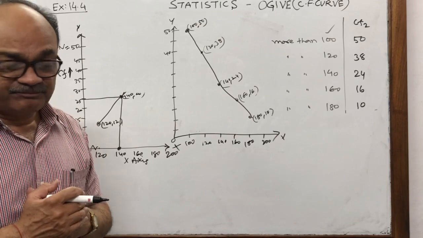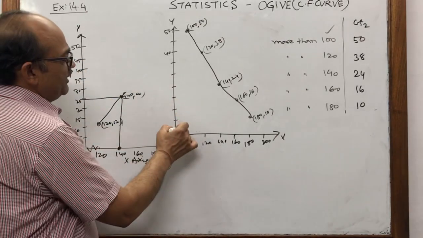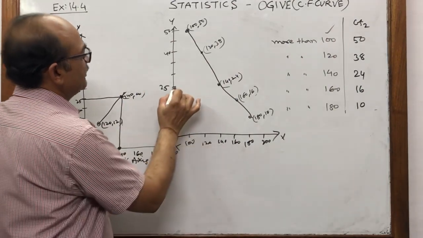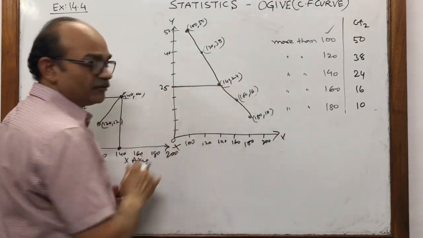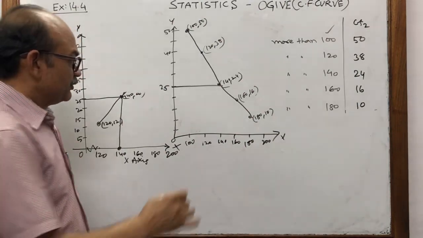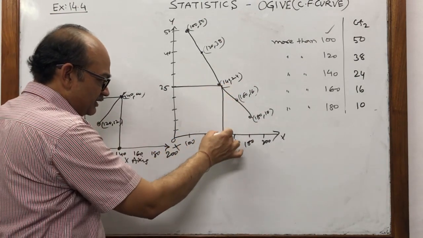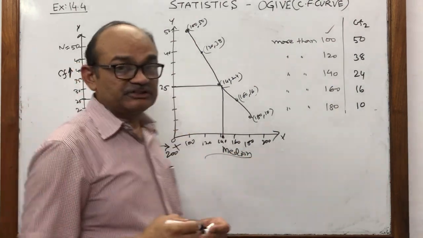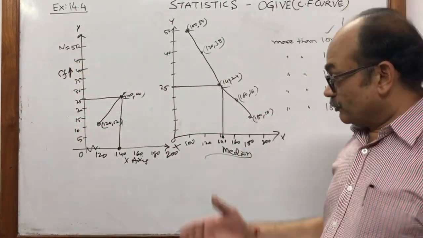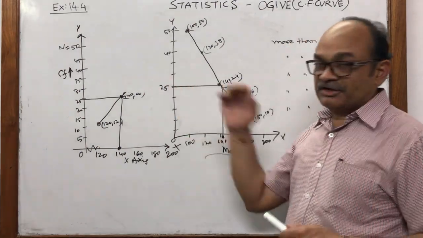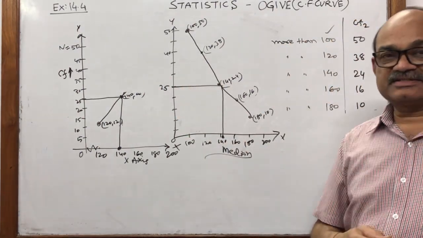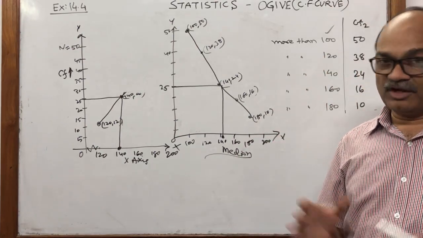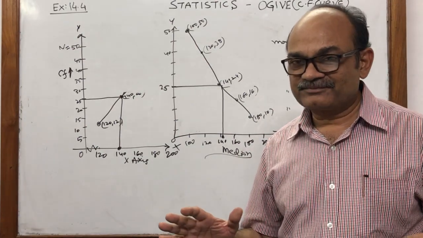Again on this curve, half of 50, 25, and parallel to x-axis, if you draw a line where it will cut the ogive, draw a vertical line and you will get the median. कई बार ये ऑब्जेक्टिव क्वेश्चन आता है, is it on abscissa or ordinate. So direct answer is it should be abscissa, that will get median. Now I think it is very clear.